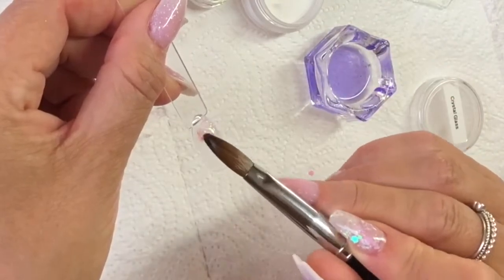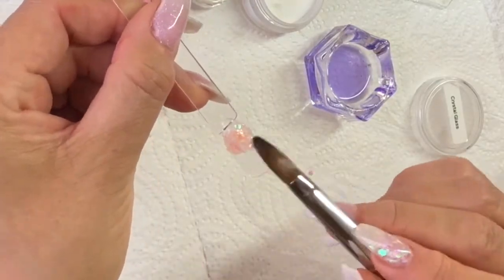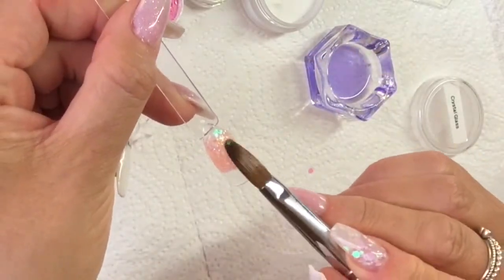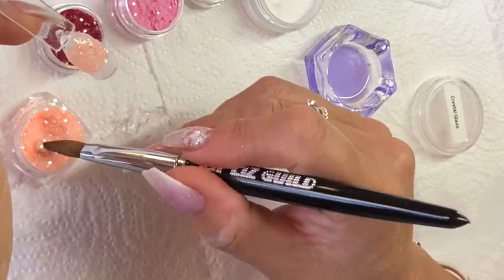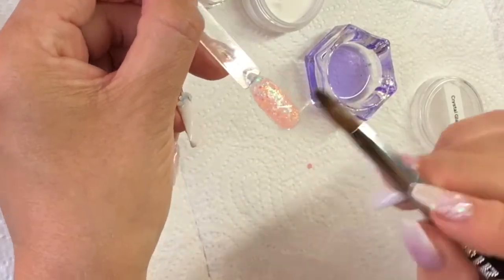This is an NSI peach one that I kind of just randomly put in eBay, and it's already pre-mixed. It's lovely, and I think it's going to go really lovely with the Smash Peach and Heat Wave and all those new colours from CJP. Obviously this is just on a clear pop stick, but I think if you use it over a colour, it's going to be stunning. So that was that one.